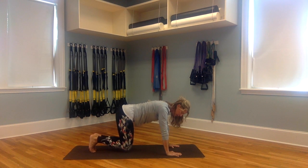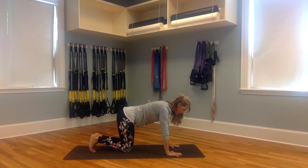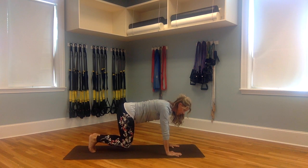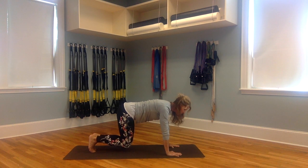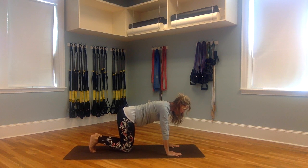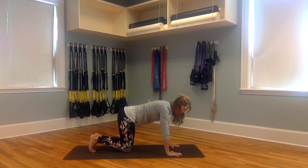Take it up, hover, hold, lower it down. Watch that your head is in line with your upper back. Don't let your head just sag, and look where you're working. Look at the top of your fingers on the mat. Nice. One more time. Lift, hold, and lower.